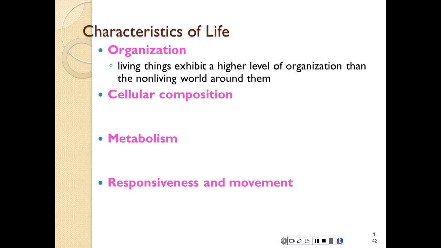Right, so we're going to go through all of these functions. These are considered to be human functions. So life is characterized by several properties. These are the properties of life, or characteristics of life. What are they? I'm going to go through them first. We have organization, cellular composition, metabolism and excretion, responsiveness and movement, homeostasis, development, reproduction, and evolution. There are eight properties. So the first one I already talked about, but I'll go over it again.